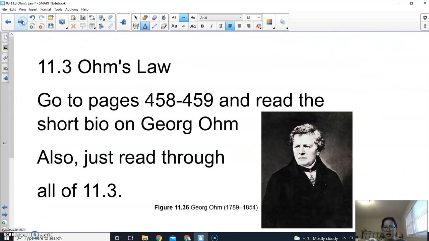One last thing, I think, is I do also want you just to read through page 458 and 459. There's a short bio on George Ohm. I just really like it because I think he was like a high school teacher or something, and his discovery of Ohm's law was so groundbreaking. Ohm's law actually gave rise to things such as batteries, like portable batteries, transformers, generators, okay? Without George Ohm, who was like a high school teacher, understanding the relationship between voltage, current, and resistance was so groundbreaking at the time. And so yeah, anyways, so please read through those 2 pages.